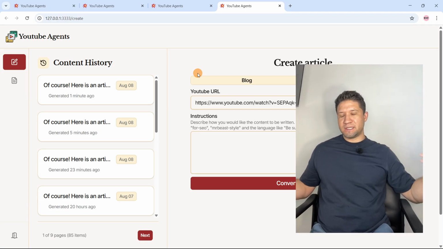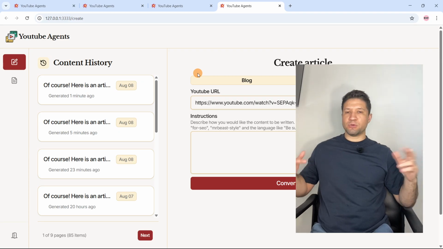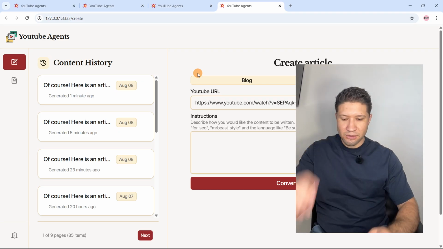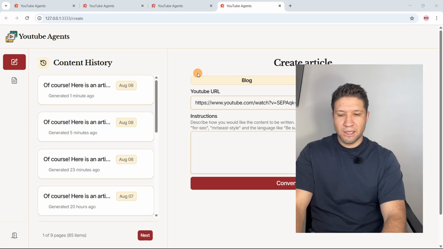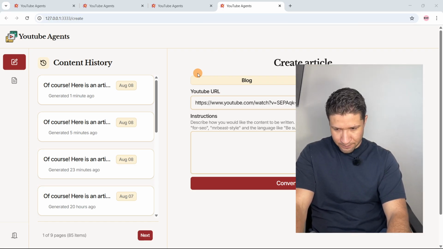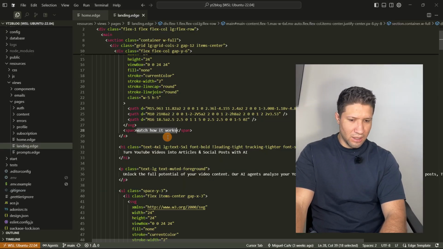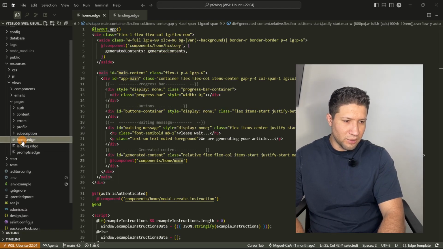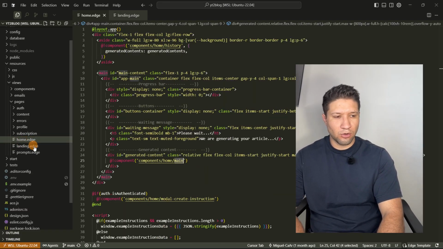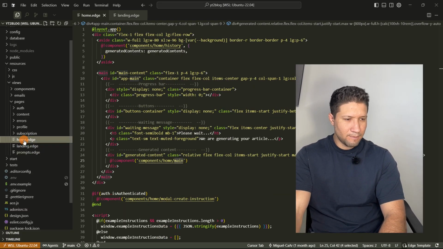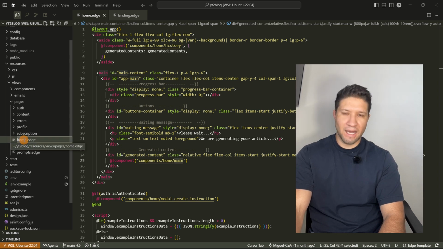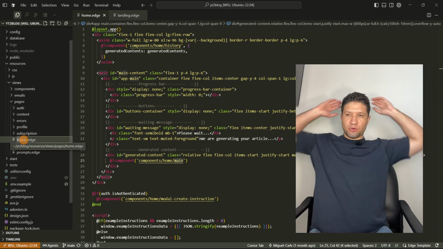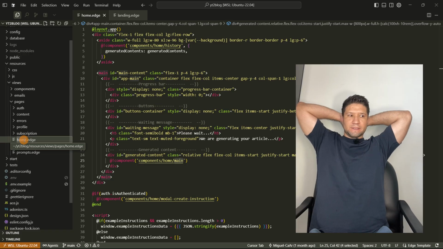So I want to change the name of those two views just to align them so that they don't create confusion. So I'm going to go to the code, and I'm going to change home first, because landing is going to be called home, and home is going to be called, I can call it app or dashboard or create.